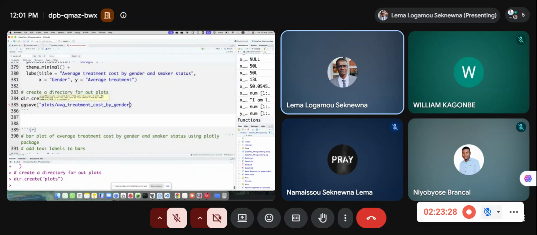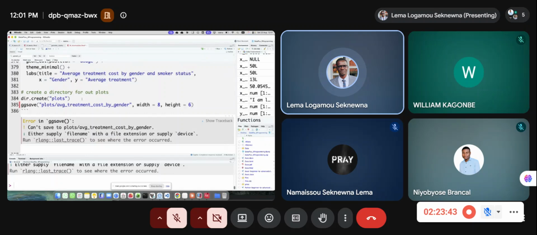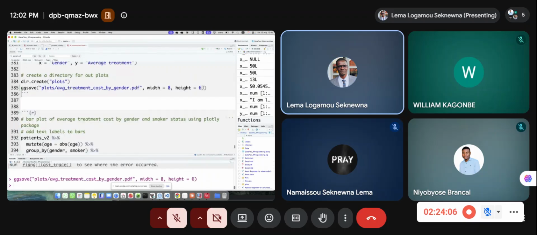I'm afraid of myself. You see, Copilot is on fire. Even the width and height are given for free. So if I click here, bam. What's going on? Enter file name, then the file name extension. You can use PNG, or you can use JPEG if you want. You can even use PDF directly if you want to save it as PDF, and then you run.